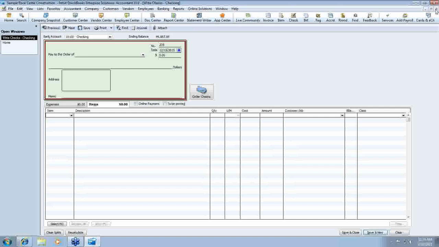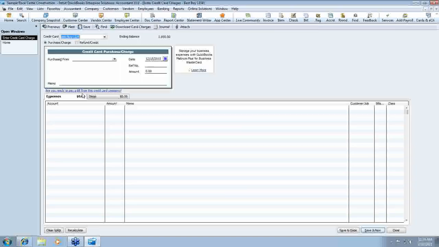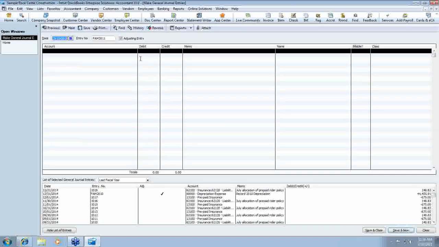What I can't do is a journal entry. If I go in and do a journal entry, there is no place to put on here what item I want it to be. So for those of you that are doing job costing, you need to do it on a credit card, you need to do it on a check, you need to do it on a bill. I can't do it as a journal entry because I can put in the expense account, but I can't put in the item for it.